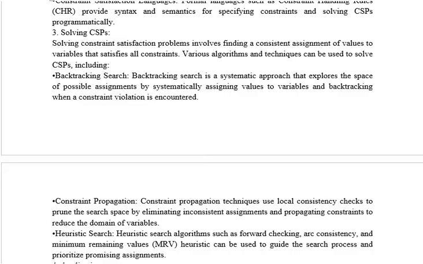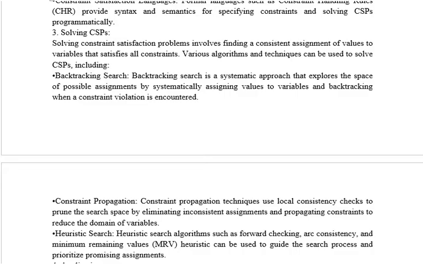It should satisfy all the conditions, and it should be a consistent result. That also we have to keep in mind. Yes, various algorithms and techniques can be used to solve CSPs.